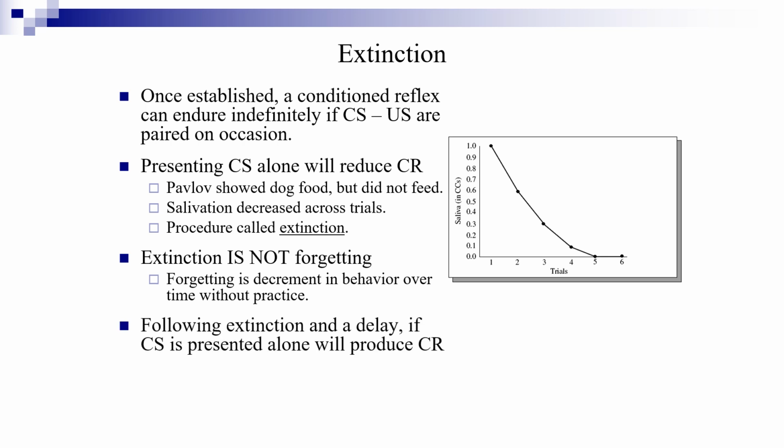Now, following an extinction period and a delay, if a CS is presented alone again, you might see a jump back up in conditioned responding. So if we have strong conditioned responding, we introduce extinction, which is again the CS being presented by itself. And then we see a large decline in conditioned responding to the point where there's really no conditioned responding. And then we introduce a delay where nothing is being presented. And then we present the CS again by itself. We might see a jump back up in conditioned responding. And this is what we call spontaneous recovery.